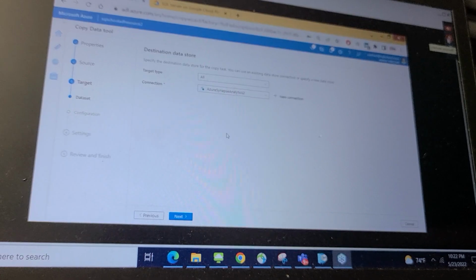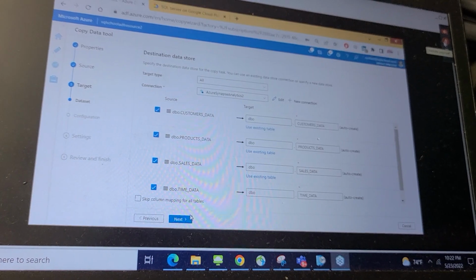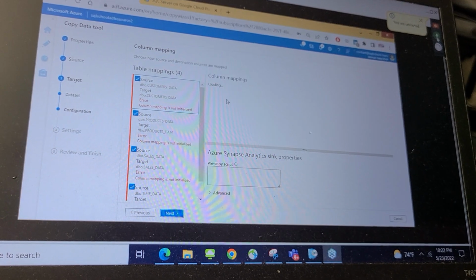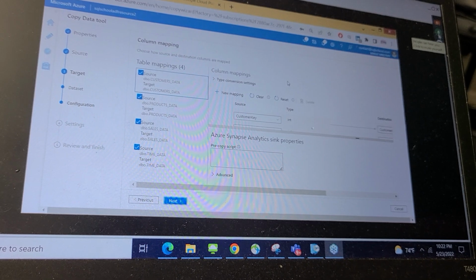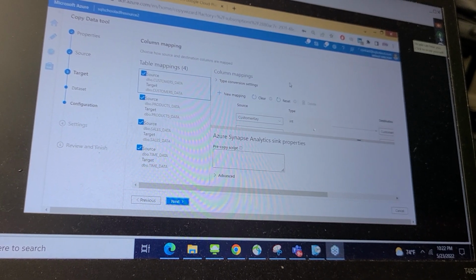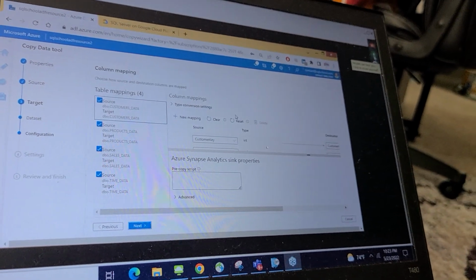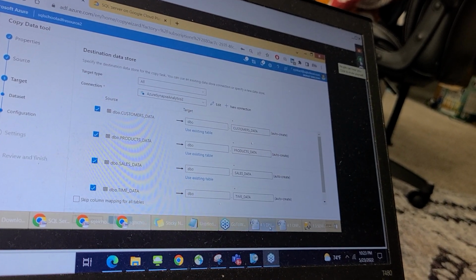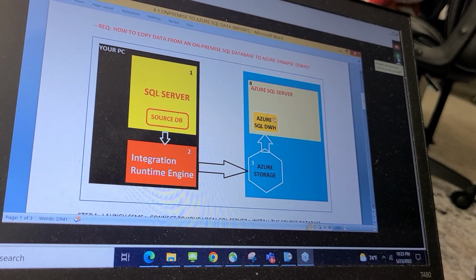Give destination like this. Sir, here for the destination, do we need to give the storage account? No, Synapse, right? SQL pool, the diagram here. SQL pool, destination. Okay. Yeah. Say next.